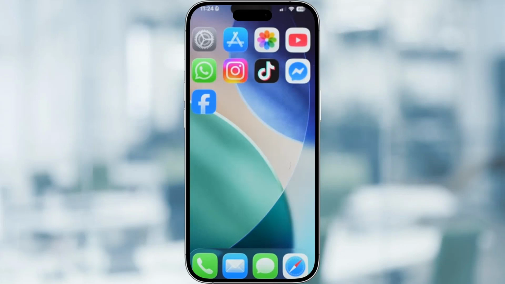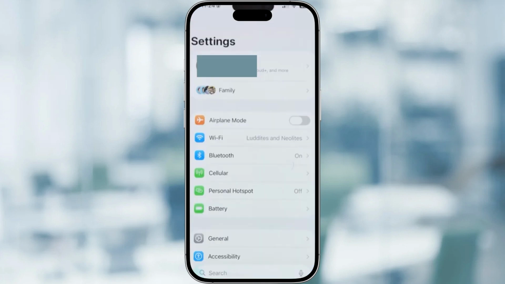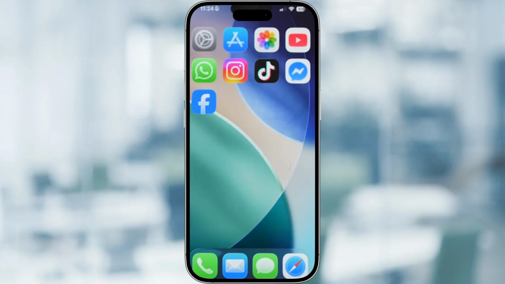In today's video, I'm going to teach you how to verify Apple ID. By the end, you'll have a confirmed email address on your account, which helps with sign-ins, security alerts, and password recovery. You'll just need your iPhone, iPad, or Mac and access to the email inbox you want to verify.